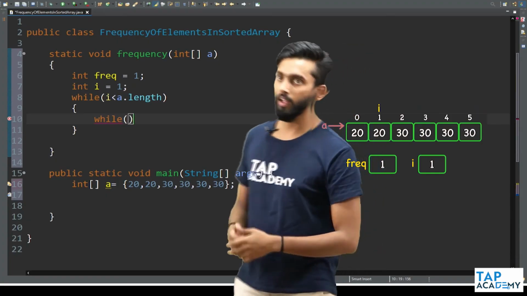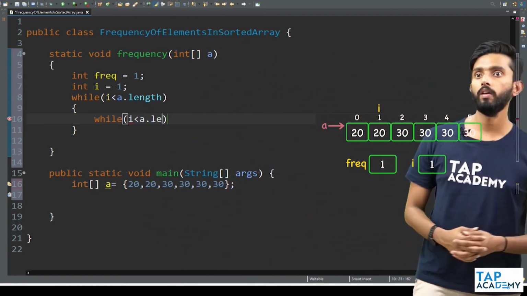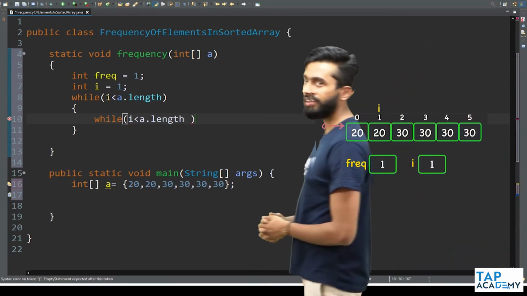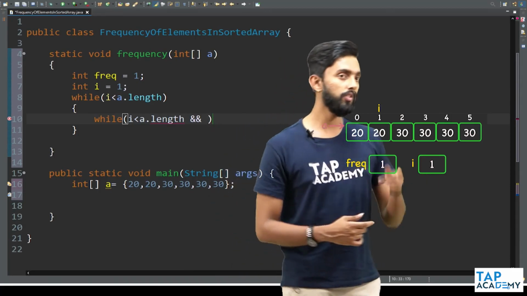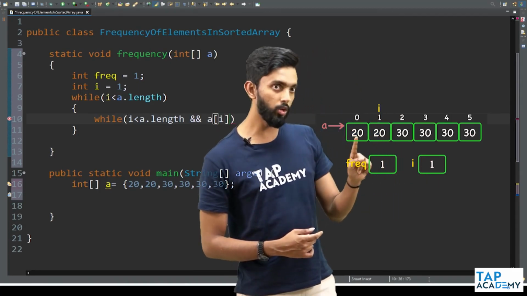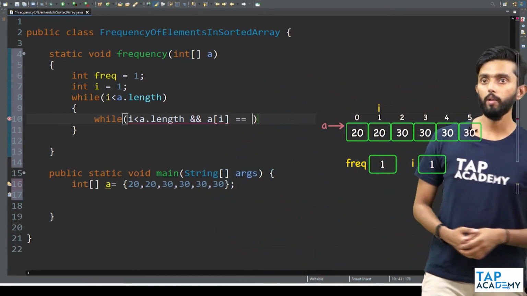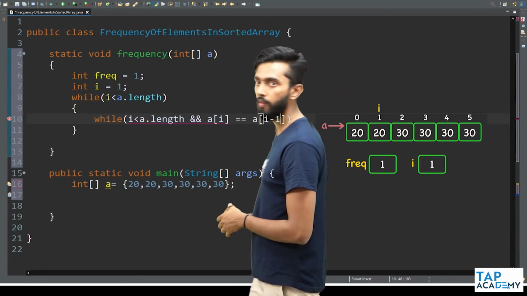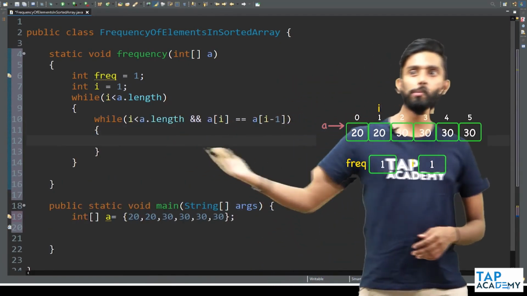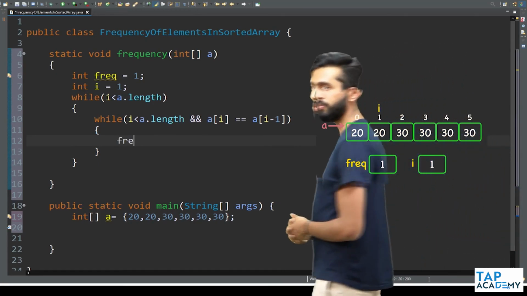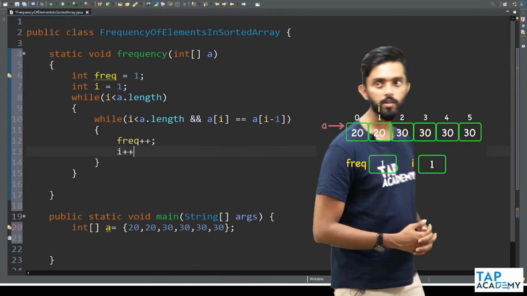So i is less than a dot length again, and I will also write the next condition, which is a of i should be equal to a of i minus 1. Then only it's repeating. If both conditions are true, I will increment frequency by telling frequency plus plus, and I will also increment i by telling i plus plus.